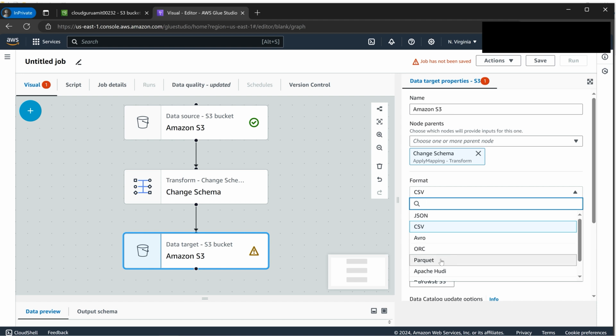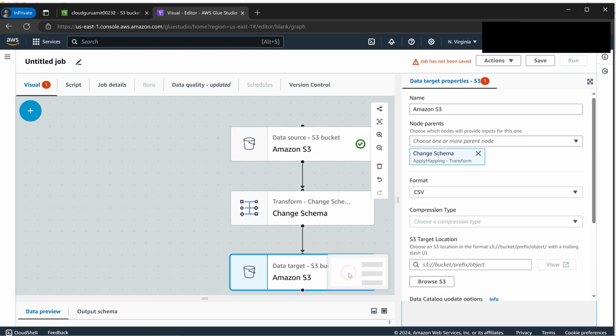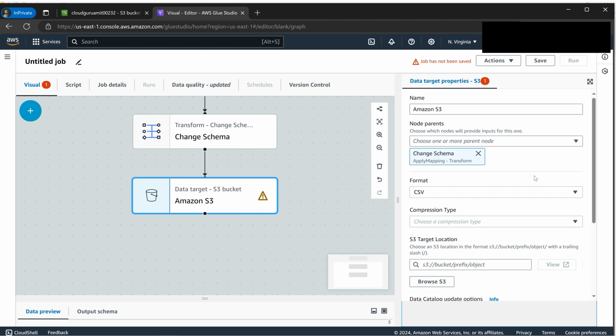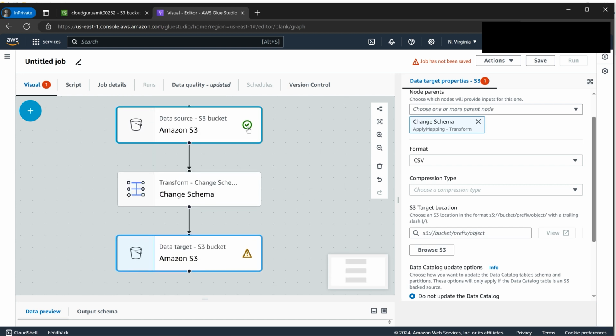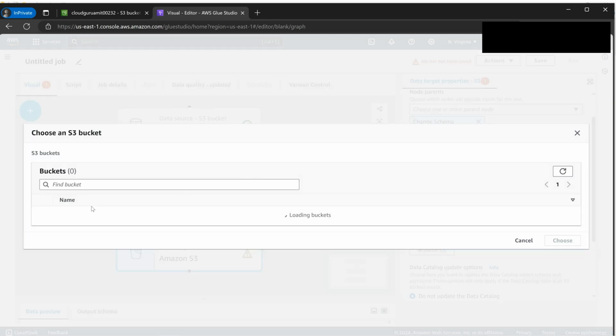Parquet is one of the popular columnar formats, used with Redshift for faster querying. You can try out Parquet for loading the file in Athena or Redshift. It will query fast. I personally tried it out, and that's how it works. For our target location, you can see it's showing an exclamation mark. Generally, the green tick means everything is fine. Exclamation means something is wrong. We are getting the exclamation mark because we have not specified the target location.